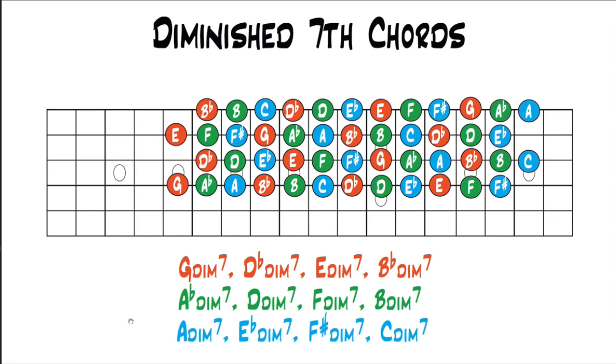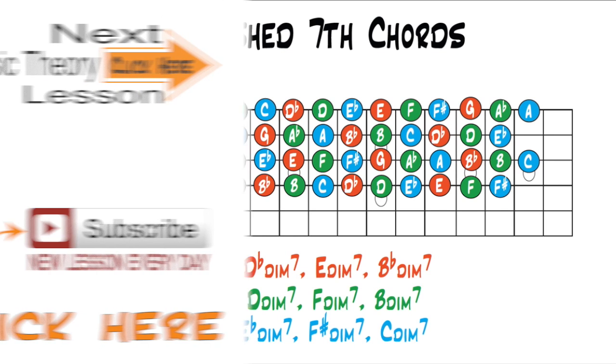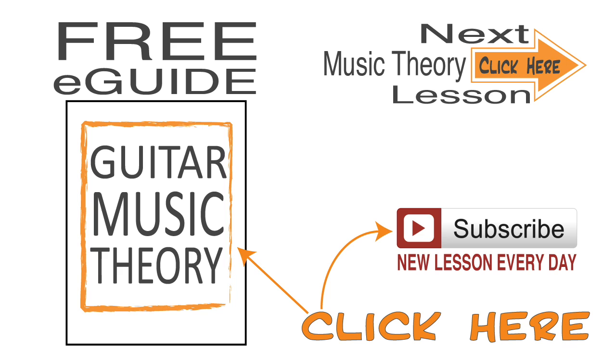And again, if that's something confusing to you, don't worry, you'll come back to it often. It is something confusing when you first start thinking about this, but over time it'll make sense. And if you really get into using these chords or these scales, it'll just become second nature to understand that. So that's a little bit more about diminished 7th chords.